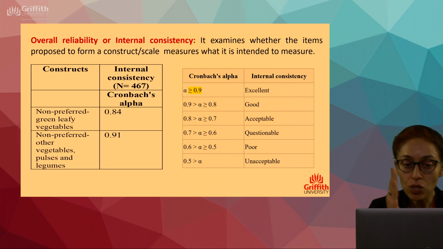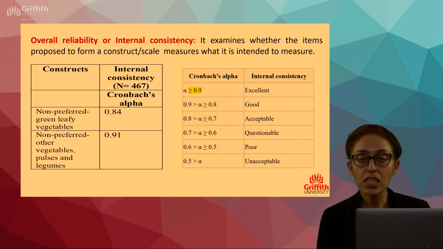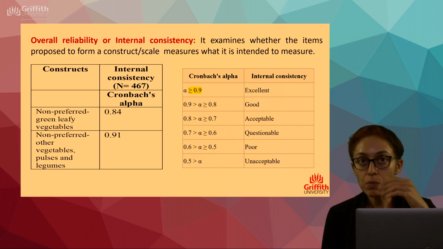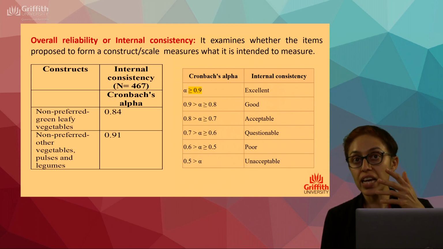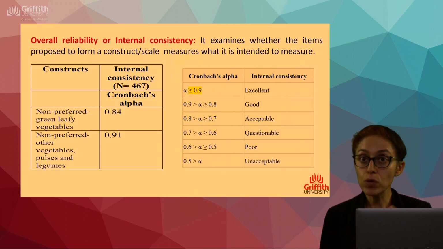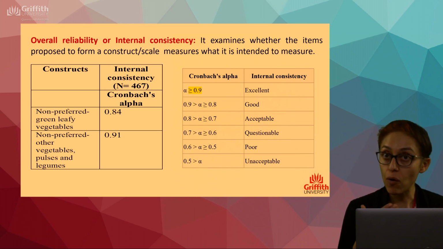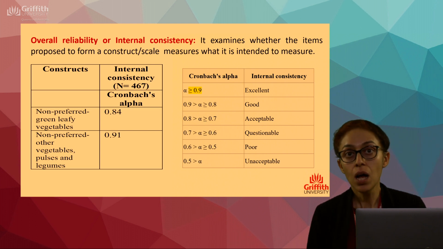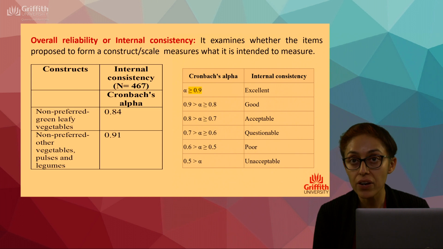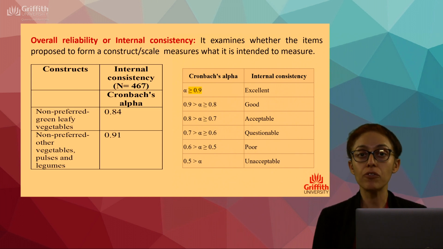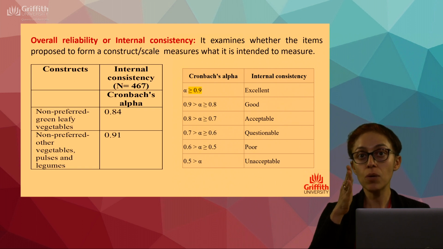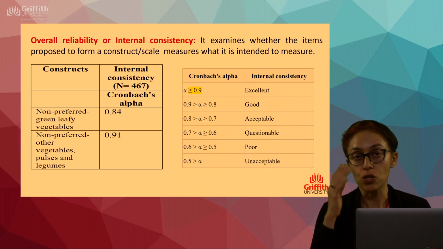So similarly, internal consistency tells you the same thing, which is it examines whether the items proposed to form a construct or a scale. Construct is also called scale in some questionnaires. I have used the term construct because that's how I was taught and that's how I use it. But if you find the term scales in some other research papers, do not be confused.